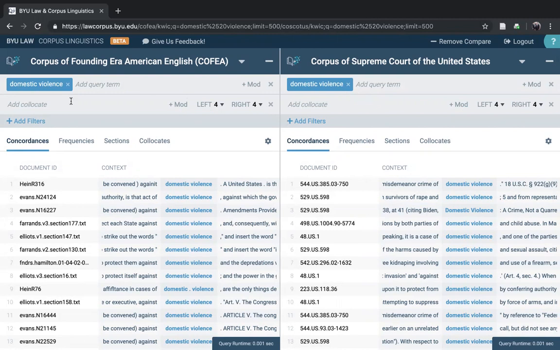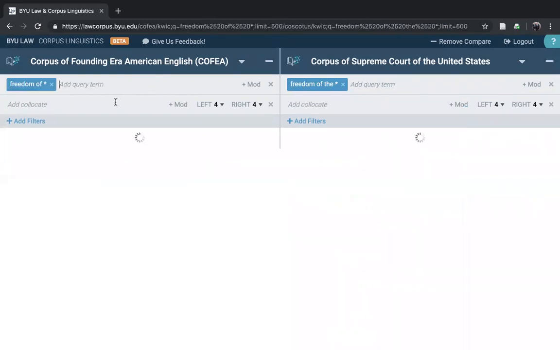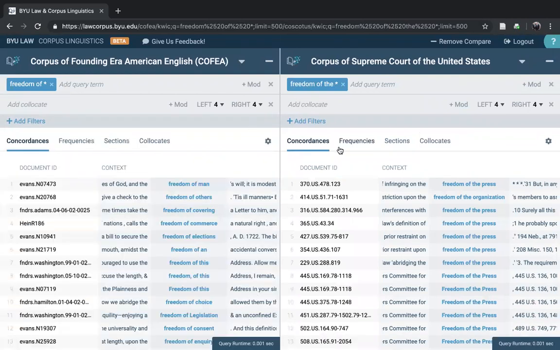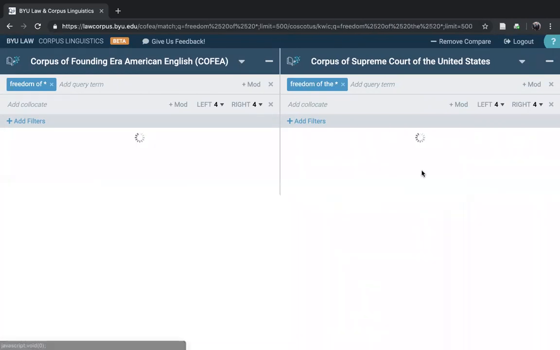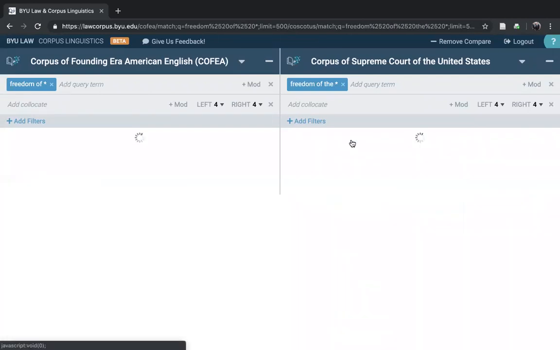So all the things that we've learned to do thus far, we can do in compare mode. We can replicate this. We could do freedom of the star. And maybe we want to see the frequencies and compare the two.